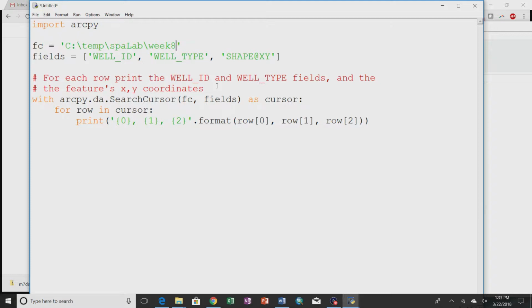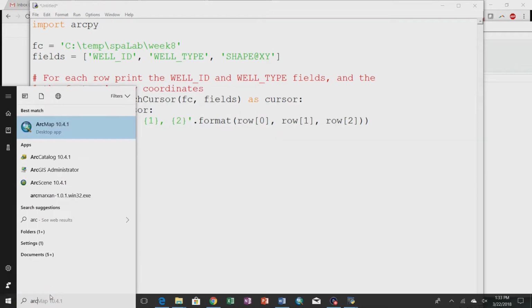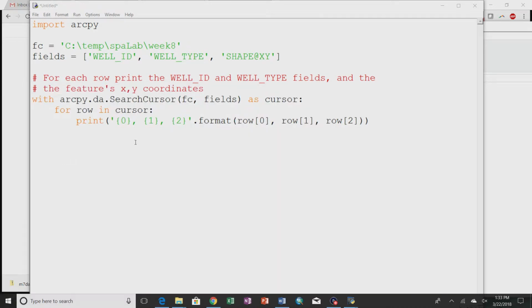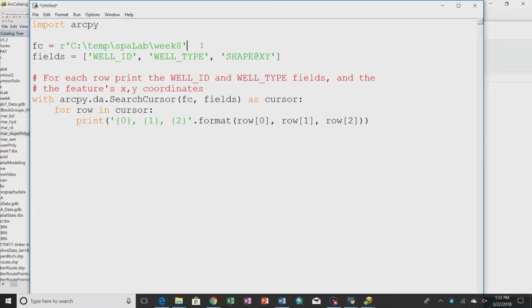So we get there. I'm going to open up Arc. How far, Dr. Raver, on the path, so you need to open up the file the data's in, and then copy the path from there, or just the file that the data folders are in? You just need the full path to the data. So I think it's easiest to go to the folder that the data is in and copy the full path.